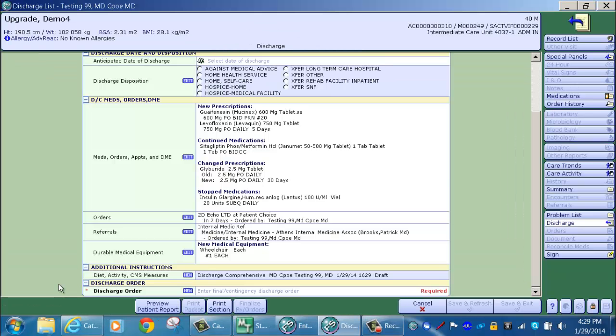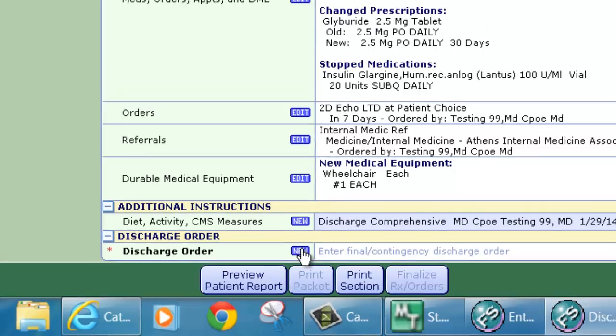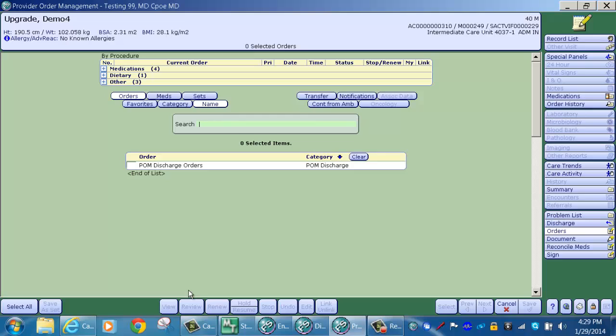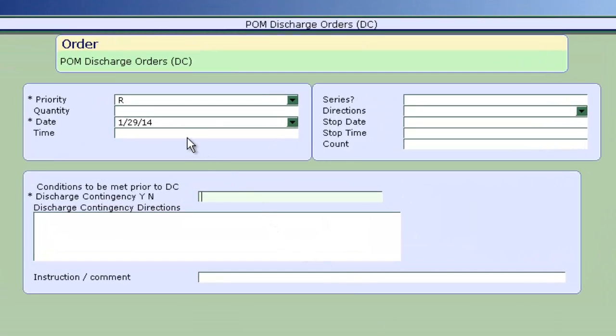The final section in the Discharge desktop is the actual order to discharge. In order for the patient to leave the hospital, this order is required. This is the only way that the patient's nurse will know that a discharge has been ordered. Select the POM discharge order. Specify the date of discharge.